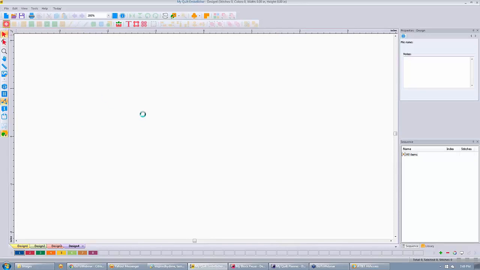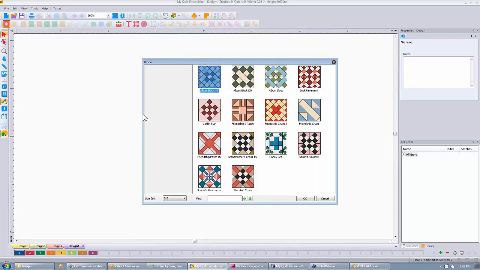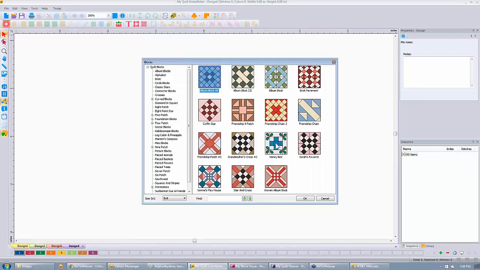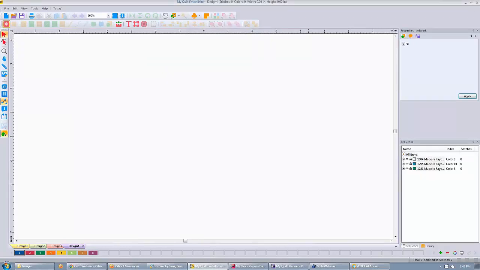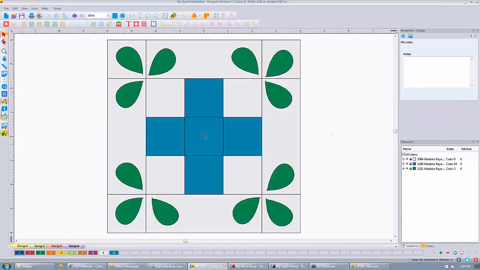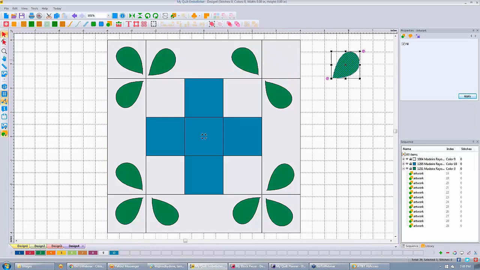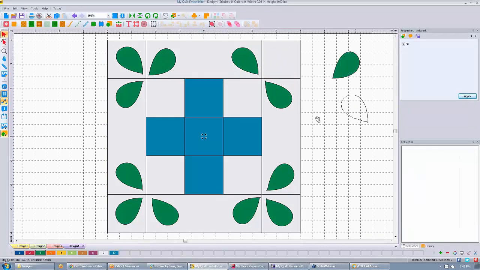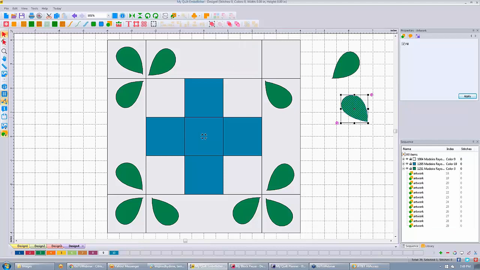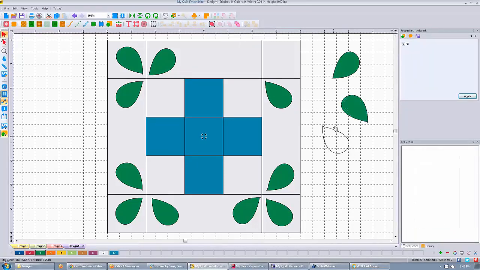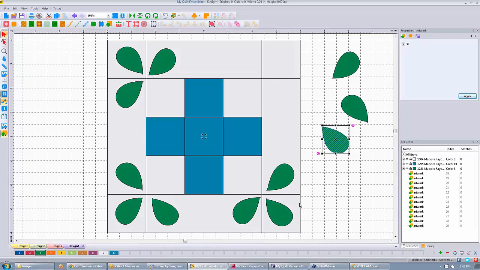So artwork comes in a couple of ways. First of all, the blocks in your catalog, these are all artwork. If I click on one of them and resize it, when it comes onto my screen, let's put the grid up so you can see the difference. See, it's on top of my grid, and I can actually pick up these individual pieces and move them. So these are actually needle turn. This is the block that I learned needle turn applique on, which is why I don't do it anymore. But if I wanted to get these out of the way so I could decorate, I could, or I could leave those up there. And it's real artwork.